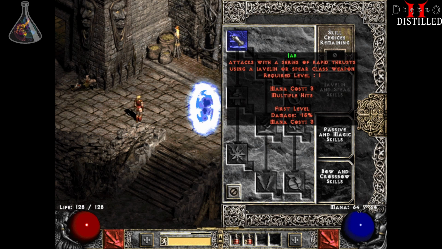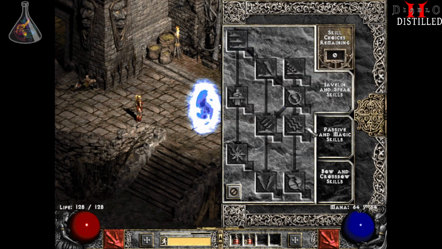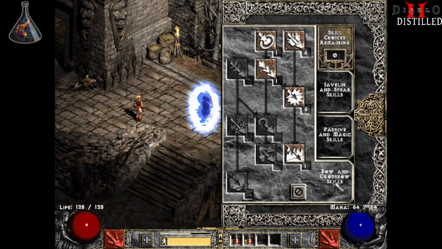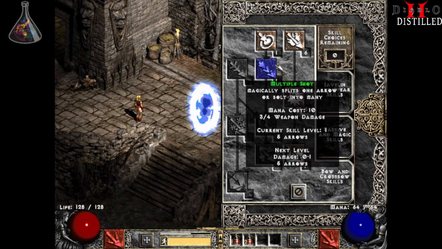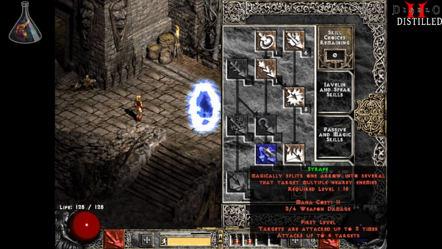Jab gives multiple hits. Technically, it gives 3 hits. I don't know why it says multiple hits. Maybe I need to rewrite that UI piece. For this, it does say negative 15% damage. Understand that damage percentages only apply to physical damage, where damage cuts here apply to all damage. So when multi-shot says 3/4 weapon damage, it means all damage is 3/4 weapon damage. So your lightning damage, your fire damage, they're all cut. And then multi-shot does give max damage later on, so it's kind of a physical damage skill.